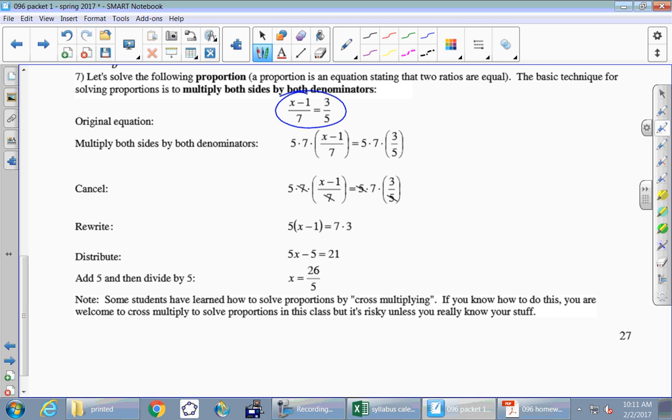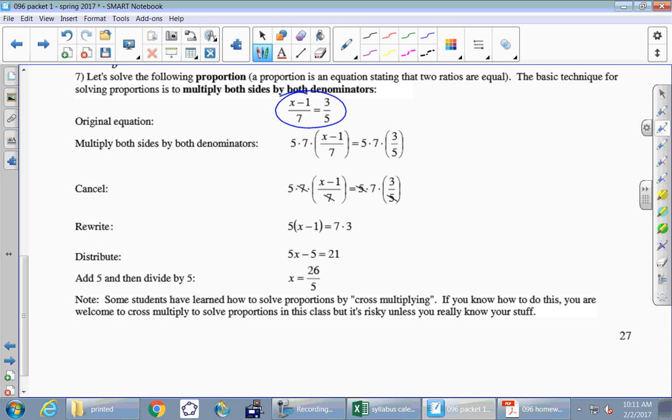Some of you in some past math class have seen something called cross multiply, and you are perfectly welcome to use cross multiply here. As long as you do it right, you'll get to the right answer. I am not going to use cross multiply. I'm not going to use that phrase again. I'm going to always think about multiplying both sides by both denominators. For those of us who know cross multiply, it might just sort of seem like witchcraft. It's a magical technique that works to solve proportions. I'm not a fan of witchcraft. I want something that makes sense to me.